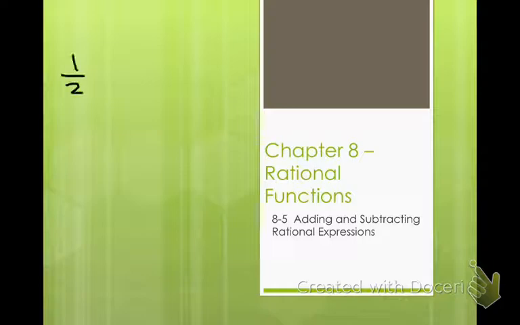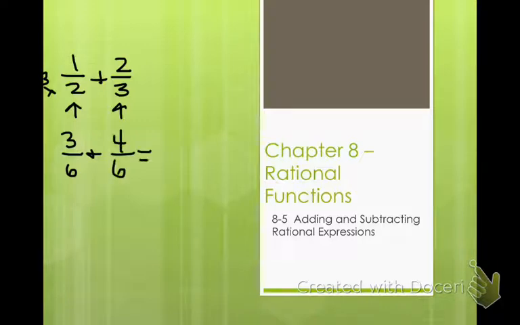So how do we add something like 1/2 plus 2/3? Well, we have to make a common denominator. So what's the smallest number that 2 and 3 both go into? That would be 6. To make 2 become 6, we have to multiply it by 3. So whatever we do to the bottom, we do to the top. You need to multiply the bottom by 2 for this one. 2 times 2 is 4. Now we have a common denominator. So our new denominator is 6, and 4 plus 3 is 7.